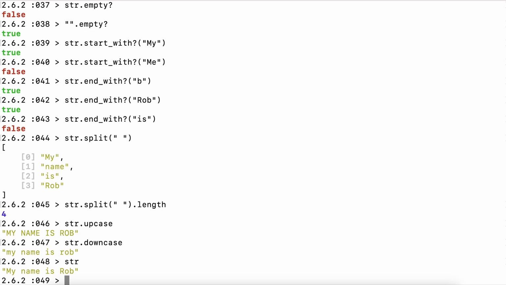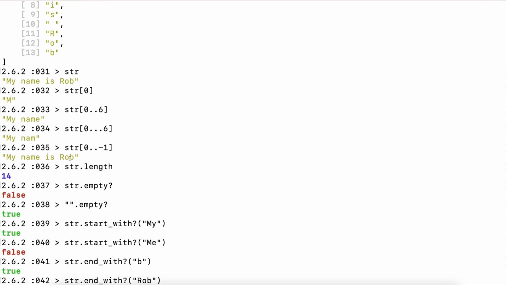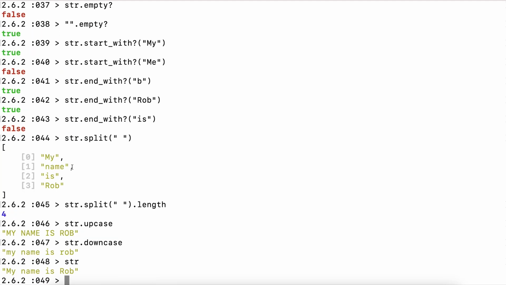Okay, next we can also replace a substring in the string with another string by using a method called sub. For example, we have this string. Suppose we want to replace the Rob with another string, we can use this sub method, str.sub.